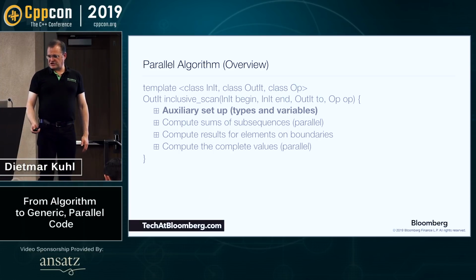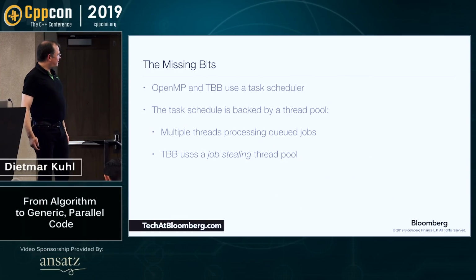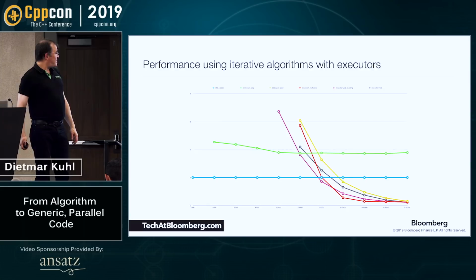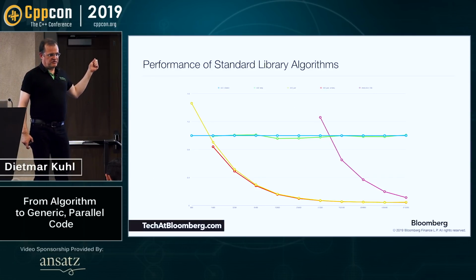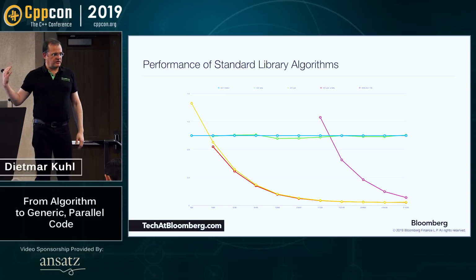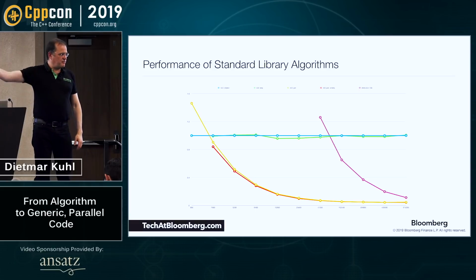Okay, so the question is, which compiler or which system did I use for the standard library stuff? At the moment, I only have access to a standard library implementation of the parallel algorithms from libc++. I don't know whether any other compiler actually ships the parallel algorithms yet, or at least I don't have access to it. I think Microsoft's compiler is shipping, but I don't have Microsoft's compiler on my machine. Okay? Thank you.